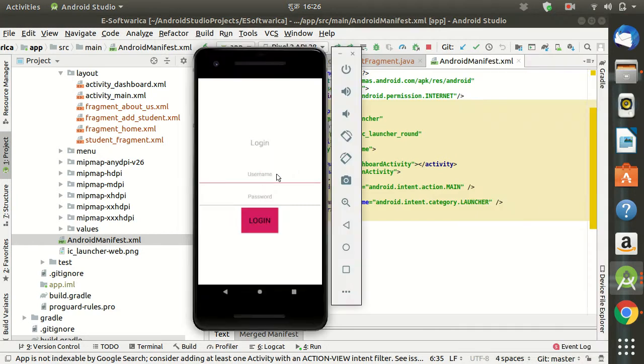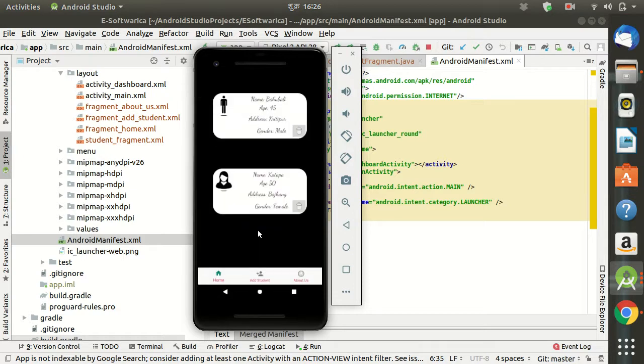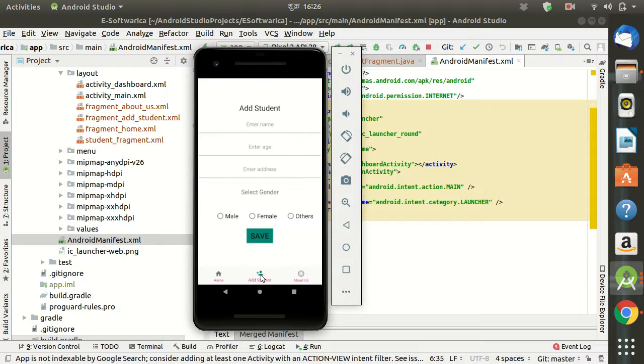Now let's log into the account. Username is biplav, password is this. So we have logged into the account, logged into the dashboard. It is showing details of the user.